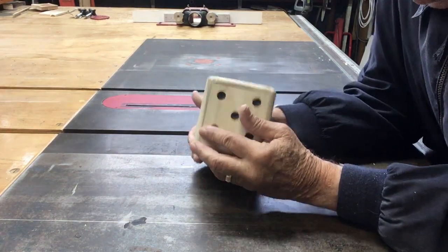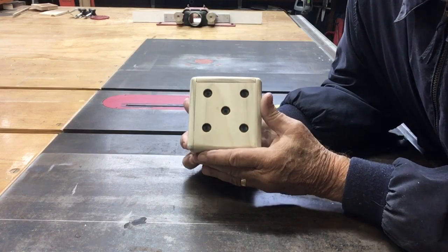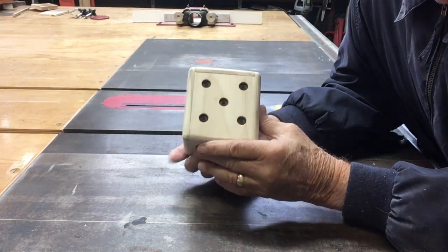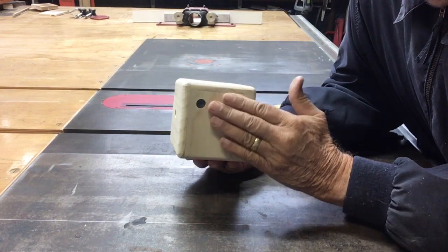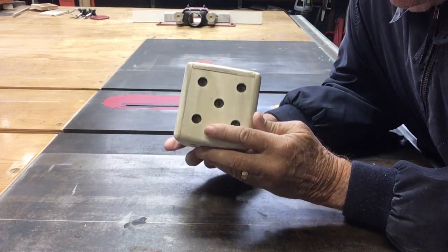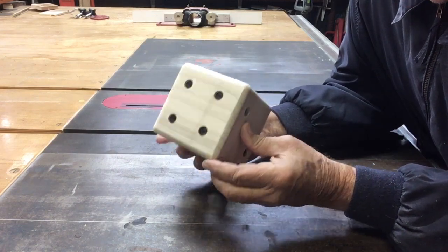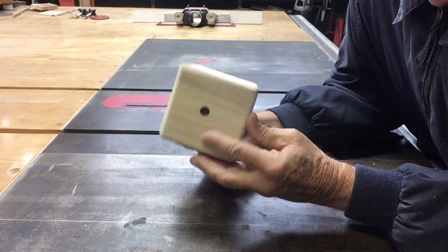Well, it's been a long haul. You're all done now. All you have to do is finish it. I'm going to try polyurethane on mine. After I get it all finished, I'll show you what it looks like. But I think it turned out really nice. Hopefully yours did too.